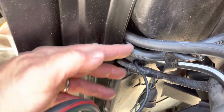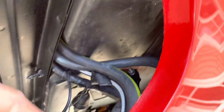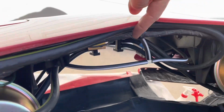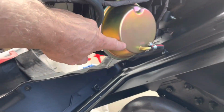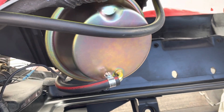So through this passageway, you've got the two yellows. It's kind of hard to see, but that's a yellow, that's a yellow, and there's the white. And then I don't have these tied up yet, but let me come around to this side. So two yellows and a white. One yellow is coming here and then it drops down inside there. The other one is pretty long, and that comes over here, and that's gonna drop down and go on the other side, right? Also, the reds, I did put some clamps on them. I don't know if you have to do any clamping on the other end where the actuators are. I don't think so.